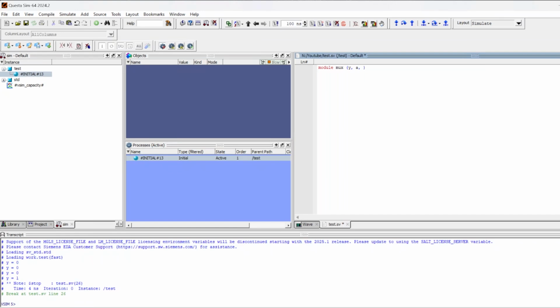So it's a 2 into 1 mux and a select line. I will declare the data type and direction. The only output is y and it will be of logic type.